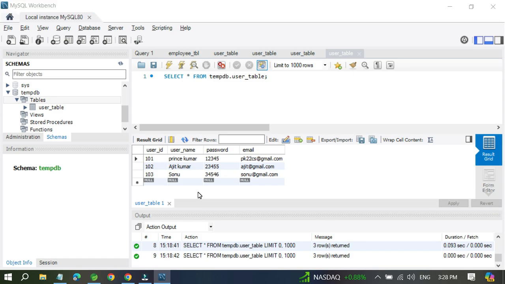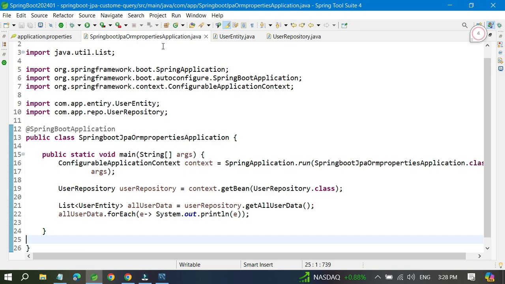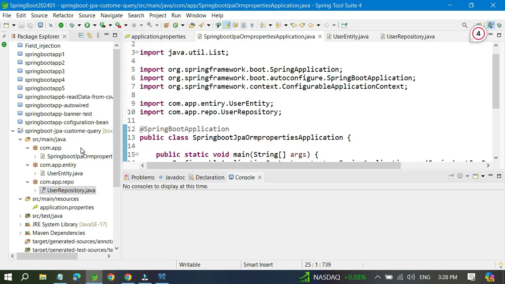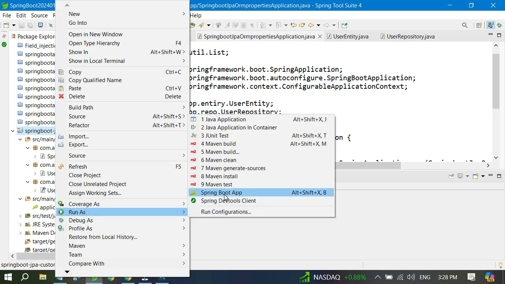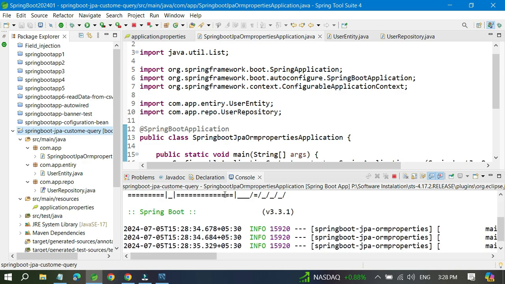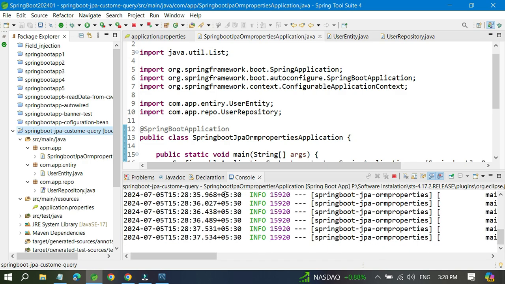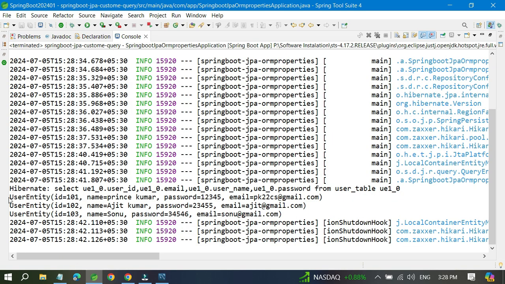So let's go and execute. I go to my project custom query and run this project, and let's see. If you see here, for user entity, it has written one query: select user id, user email, user name, user password from user table.